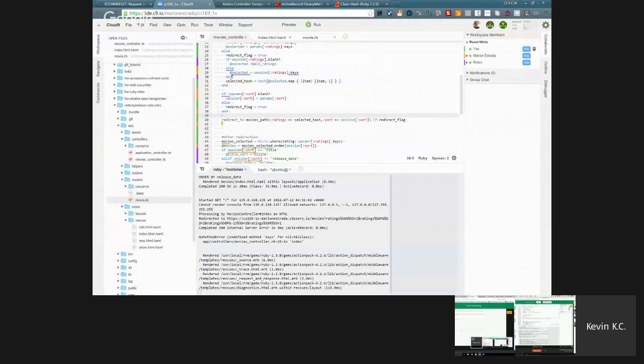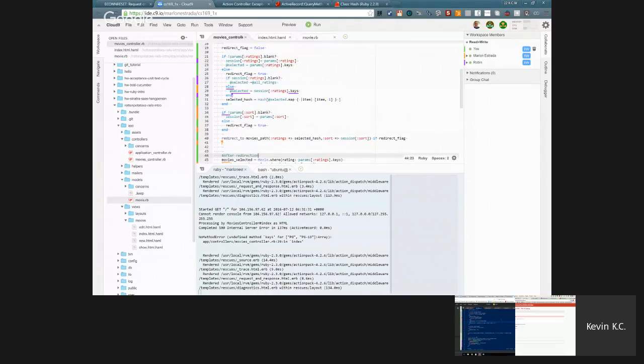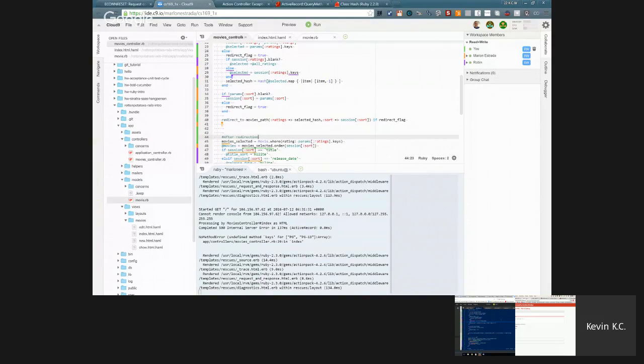I can't read the line number, 45. Here, line 29, after redirection, movies selected. So here, for some reason, it's nil.